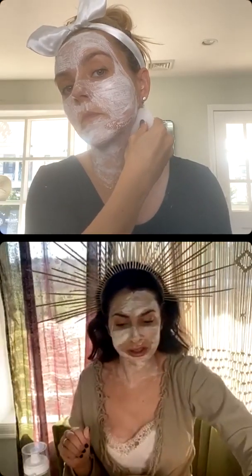While you're catching up with us, I'll show you guys how you can do this with a spoon. Using the rounded edge, you can lift the same way. It really does work the same way. I prefer the grooves on the Gua Sha stones because they are designed to lift and contour, but this works great as well. Even if you collect stones, a smooth tumbled stone or a rock works. Anything that's going to apply a little more pressure than your fingers? Exactly, something with a smooth edge. Your fingers work great too.